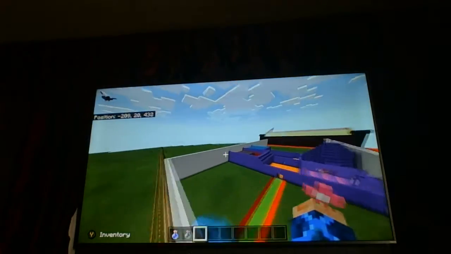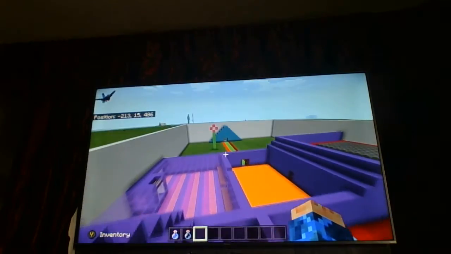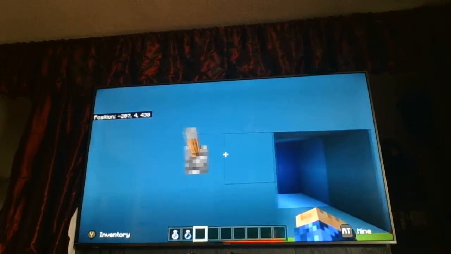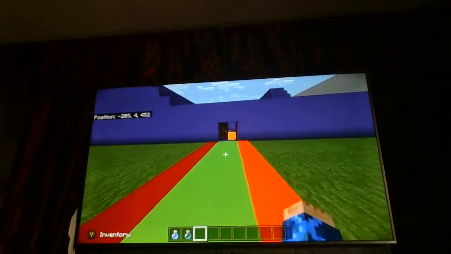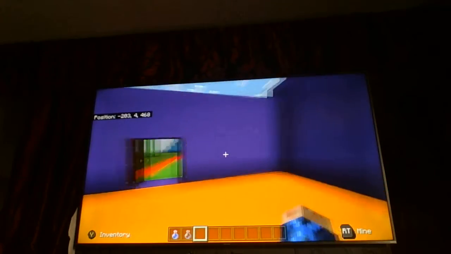This was supposed to be a house. It's still yet to be finished. It's got a little flower out the front. You can close the doors, though these are left open most of the time. Got a rainbow kind of path. Rainbow color scheme going on here.